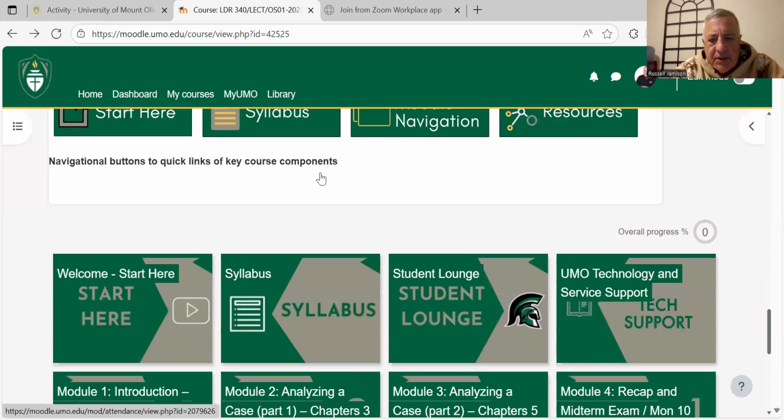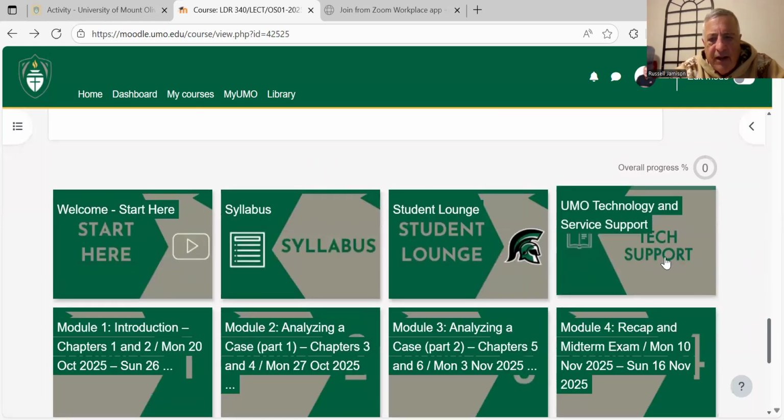Coming out of that, going back into the modules. Tech support, this is where you'll find Moodle assistance. If it's a problem with Moodle, I appreciate you informing me, but I cannot resolve it for you because I have limited Moodle administrative rights. We'll have to ask you to self-heal, if you will. There's password reset that you can do on your own, and there's the link in here to the help desk. Miss Joyce Devonshire and her crew do a phenomenal job, very quick turnaround. And if they can't fix it, it's unfixable. So again, try to use that.